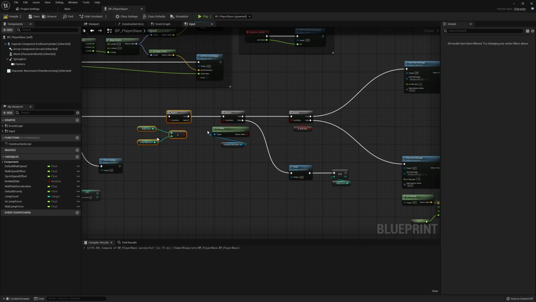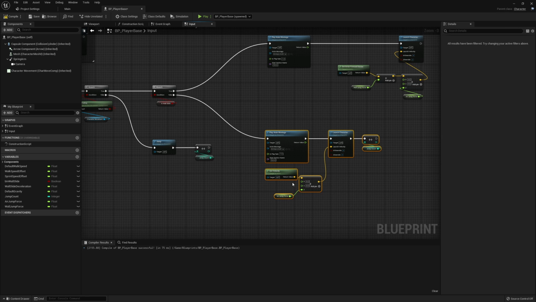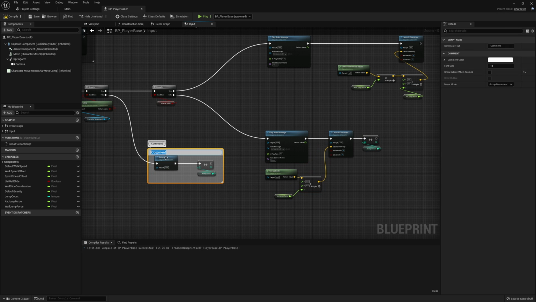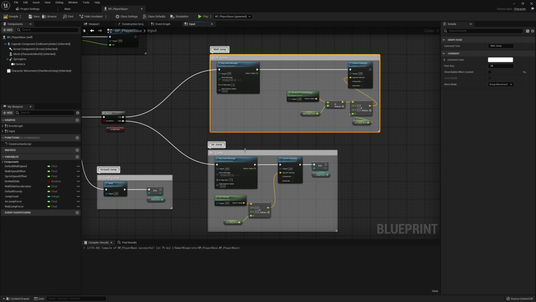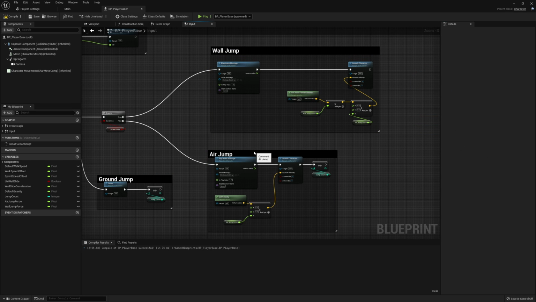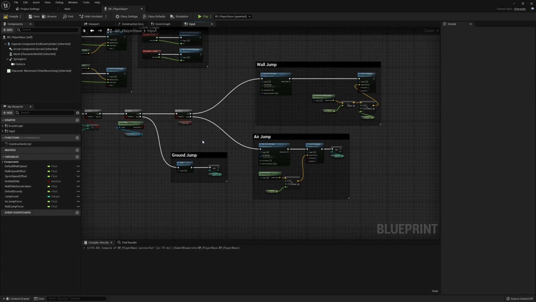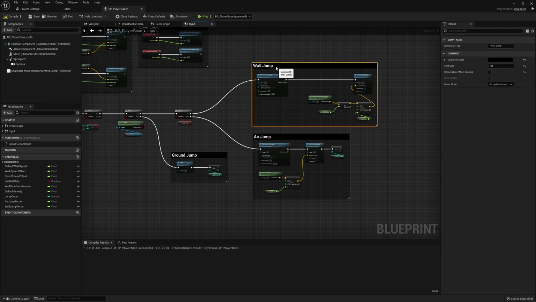Then you're only checking the jump count versus the maximum jump count for either the ground jump or the aerial jump. And that's something that's going to help us here, actually. I'm going to comment around all of these, so that it becomes very easy at a glance when we come back to see exactly what all of these branching states are leading into. So we can see now that one is specifically checking to see if the result would be a ground jump, the other is checking to see if the result would be an air jump, and the final one is checking to see if the result will lead to a wall jump. And then we know where to update this logic in the future.